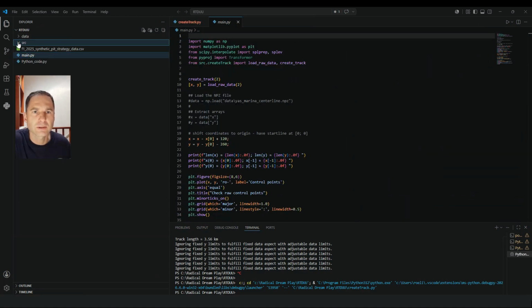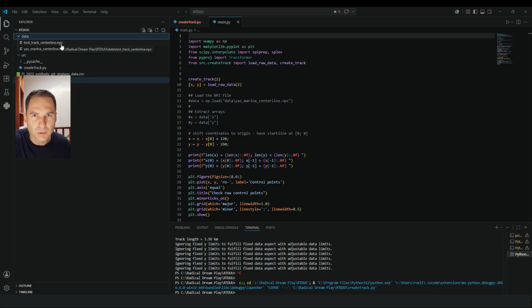So here things got sorted into folders. And I put the tracks into an npz file. With npy you store a singular array. When you want to store multiple arrays, you use npz. It's also compressed, but it is just multiple arrays that you can store into npz. I store a lot of data. I store the tracks in there. I store the grid data currently in there in the latest commits.